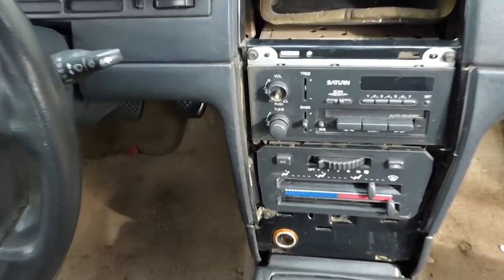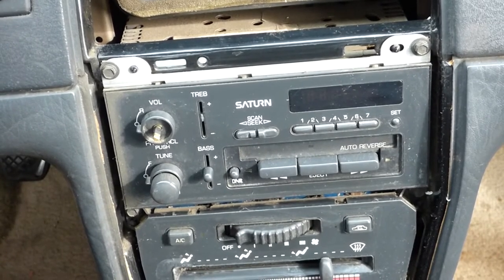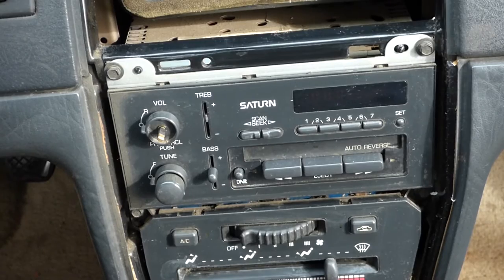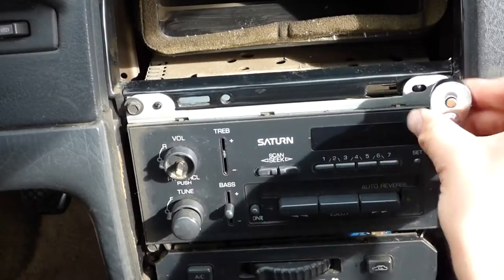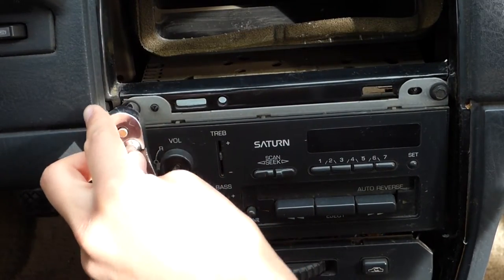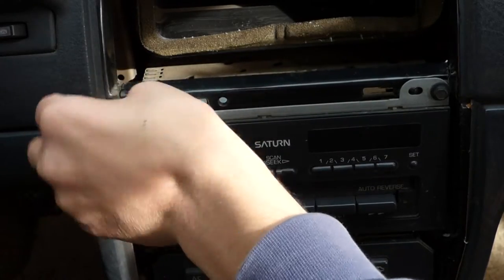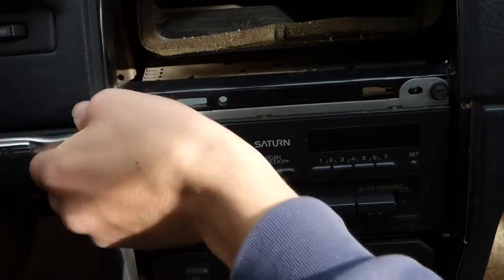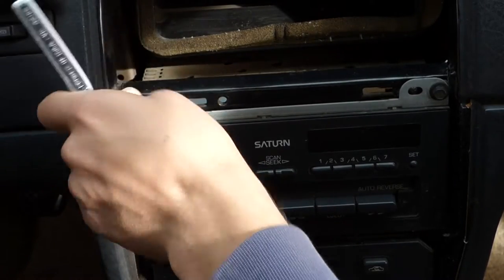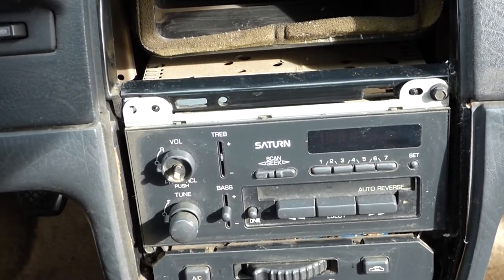Now what I'm gonna need to do is remove the old stereo unit. So the first thing I need to do, I have a 9/32. This is a standard, not a metric, bit right here. And I have my ratchet. I'm gonna put that socket onto my ratchet. And so I'm gonna go ahead and take these two nuts out of here. So we should go ahead and set that one aside so it doesn't get lost.